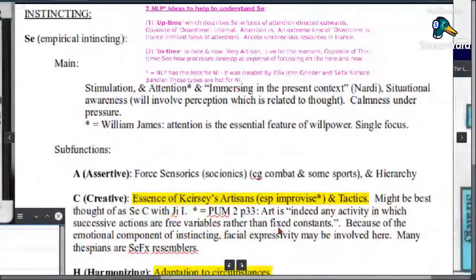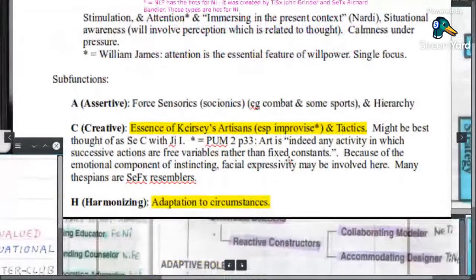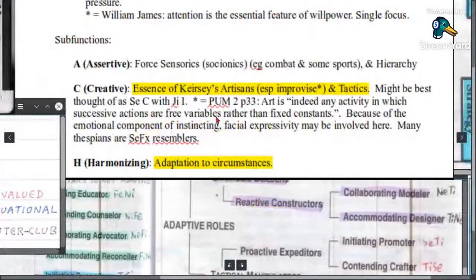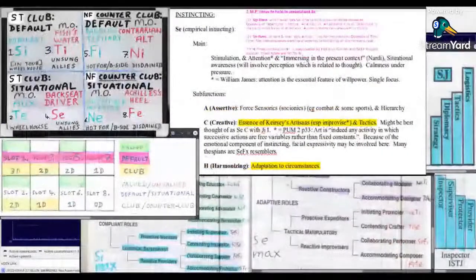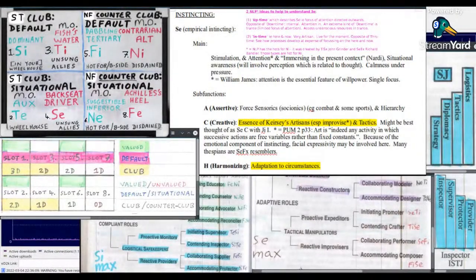Force and SiTx, no. Creative SE, no. It goes against the temperament. Adaptation to circumstances, that's going to be difficult. But the way a guardian might do it is, it might have a book. I had a book called Guardian Adaptation to Circumstances. I had a book on this. Okay, let me give you an example of this.